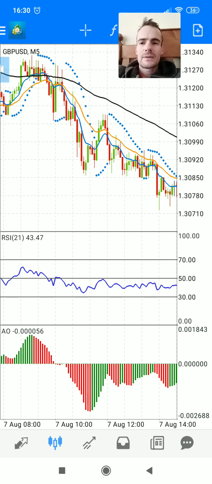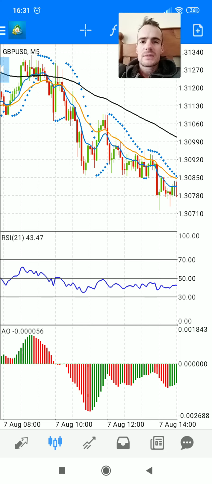for a sell signal, basically the black 90 EMA is determining trend. Whenever the price is below the black EMA, we're looking for sells, and whenever the price is above the black EMA, the 90 period EMA, we're looking for buys. Now I mainly use this on the 5-minute chart, and the main reason for that is you get very tight entries, and also your stop loss is very tight. Not too tight, but it's 15 to 20 pips. You can use the strategy on any time frame, but I use the 5-minute time frame because it gives you nice scalp entries, and it can also lead to major swing trades.